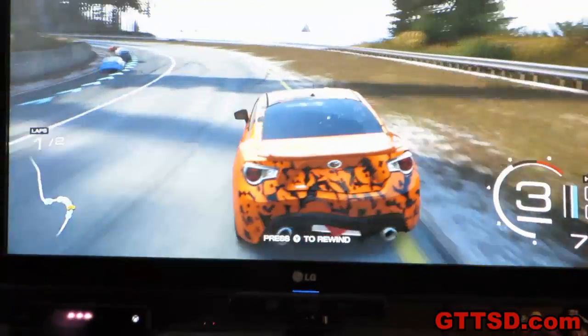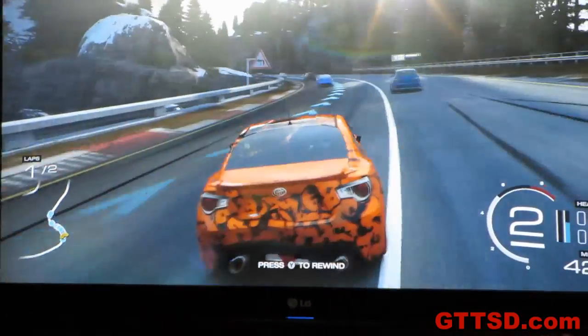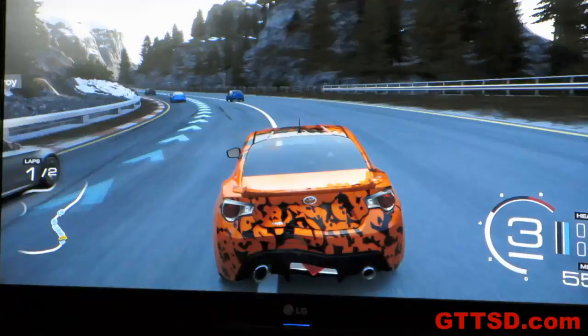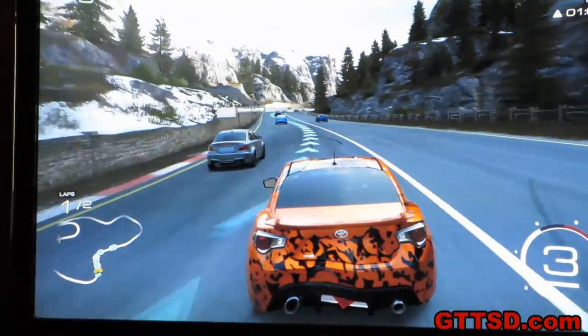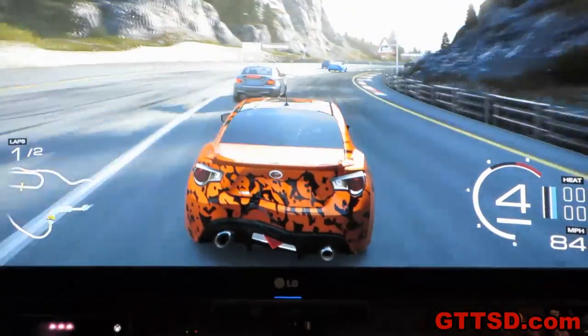No, don't tap the wall. Oh, and then you got tapped from behind. Probably not. Just keep the gas hammer down. Yeah, probably not. Yeah. Your bumper's kind of broken.